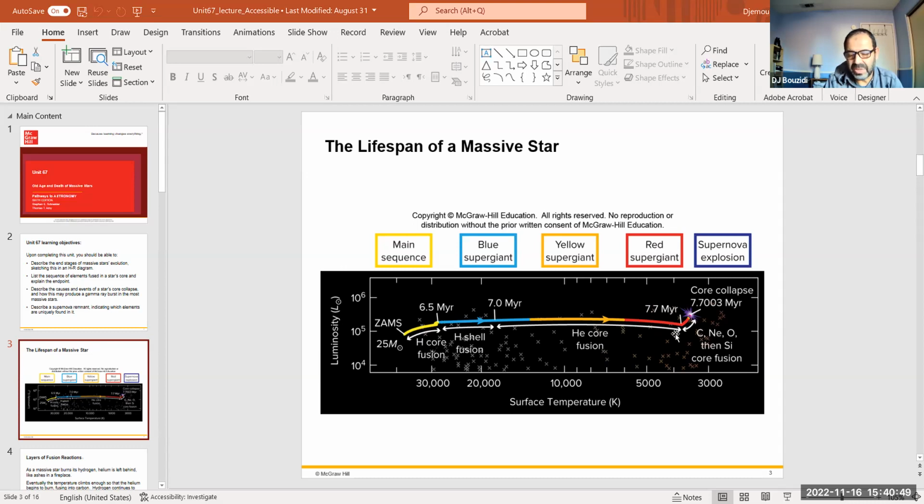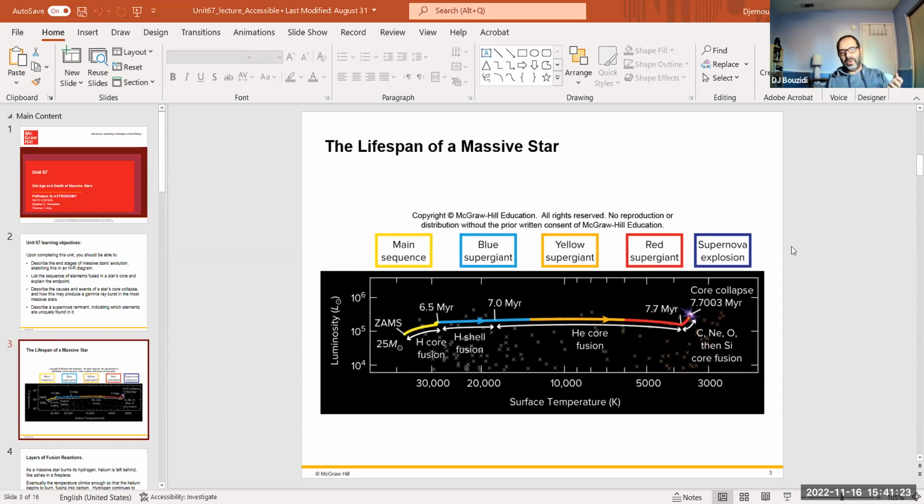This has high enough temperatures that it can generate far, far more elements than a normal low mass star, because it can reach temperatures in the billions of Kelvin, allowing it to fuse heavier elements, not just helium, but actually carbon and silicon and oxygen, leading to the formation of iron. Once iron is formed, at that point, there is no way for the star to make more energy, because iron is basically the most stable element. So once it forms it, that's the end of it.